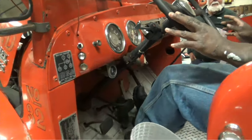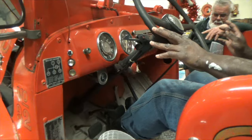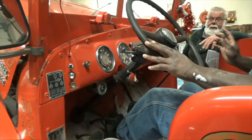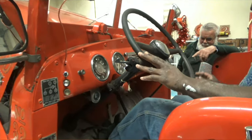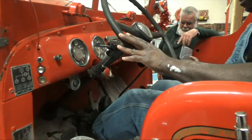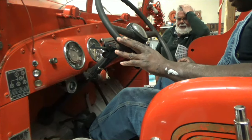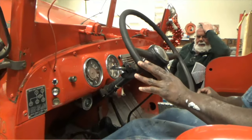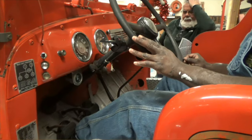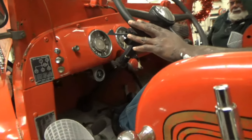Too hard. After it gets running, let it stop and then press it. Okay. Yep. Try it without even giving it any gas this time. Just hit that starter one time. Still gonna need to add a little bit of throttle to it, I guess. There you go. Try that.